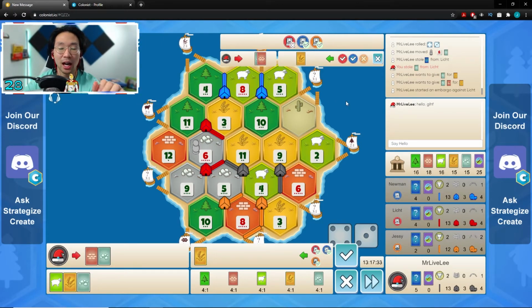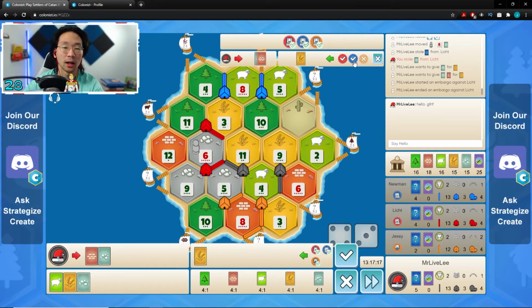So if I click it here, I've now disabled trades with red. So now red will not be getting my trades and I will not be getting red's trades. But I can turn that back on at any time I want. And if I went through with the trade, I could exchange and you would see the transaction happen.